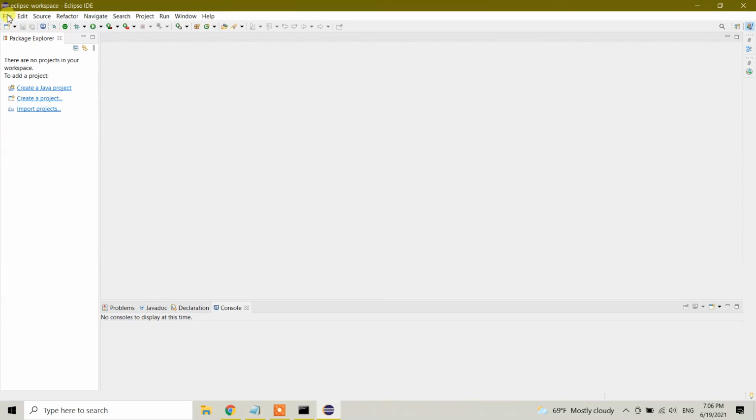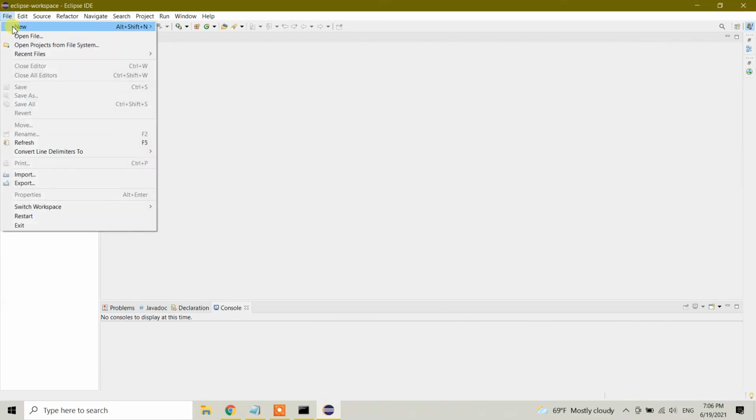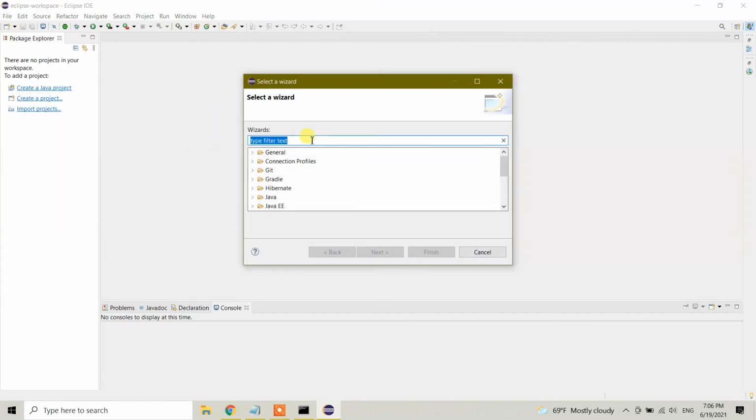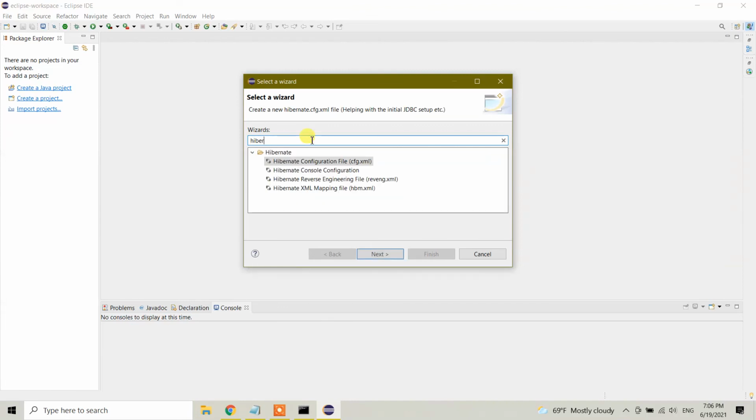So here, let's validate whether JBoss is active or not. Click on File and click on New, and here you will see the Other option. Click on Other, and in the wizards, search for Hibernate. Wow, yeah, can you see this one, Hibernate? And we have the Hibernate configuration file, Hibernate console configuration, Hibernate reverse engineering, everything. Hibernate is right now ready to be used. Guys, go ahead, create the projects, use Hibernate, and enjoy your life.